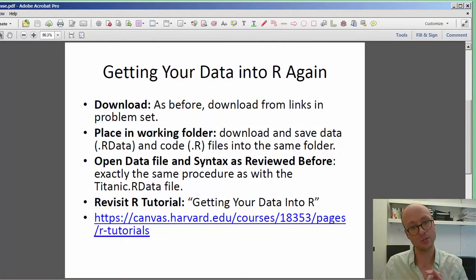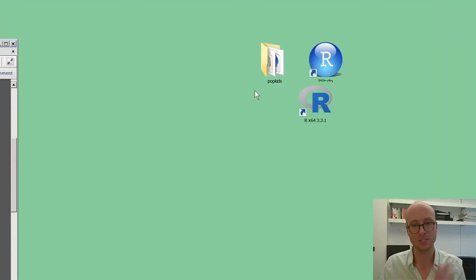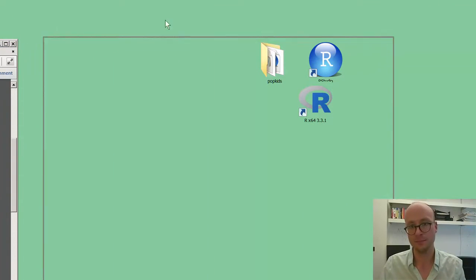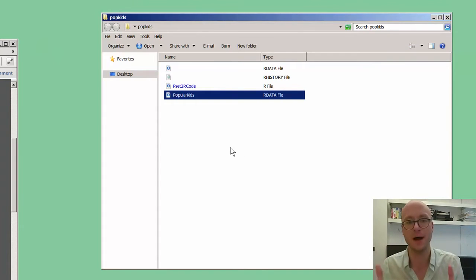Then once you download your scripts, your R file, your code, and your data file, you want to drag those two files from your downloads folder into a folder on your desktop or some other convenient place, and preferably in the same location, because we want to have a little sandbox, a little area where we can maintain all of our project analyses in the same location. It's just good data practice. And as you can see, I've already done this.